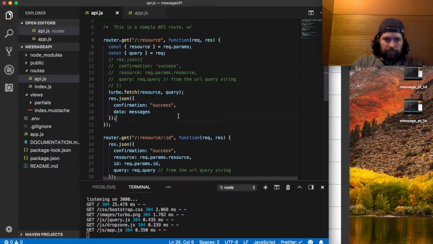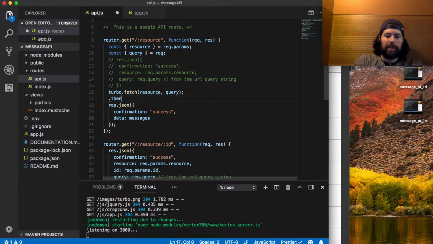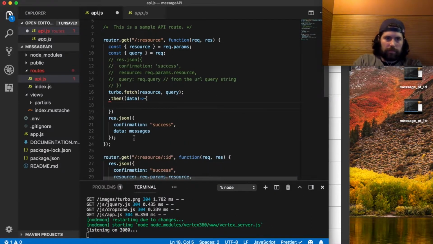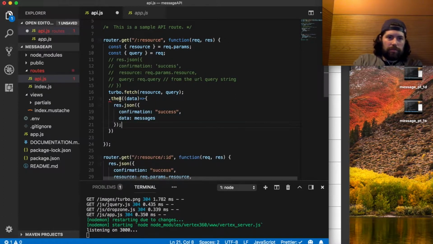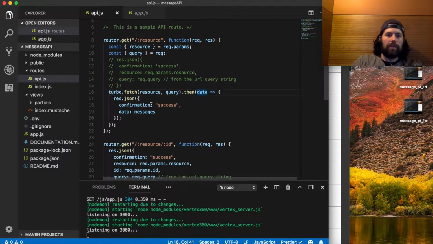And so we got, this is a promise again, remember, so then data res.json, data. This is going to be data, so that's that key we gave right there.